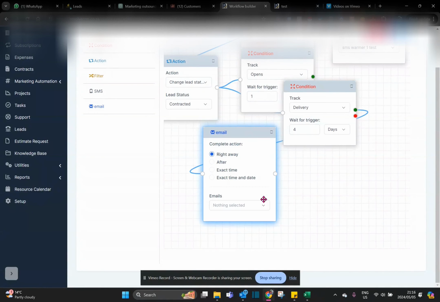And now we select which other email we've created that we want to send. And that could be, well, it's all the same email right now, but you just have to create more templates.